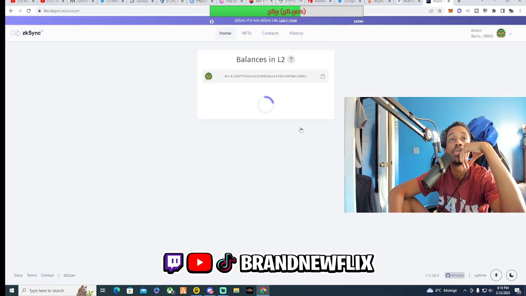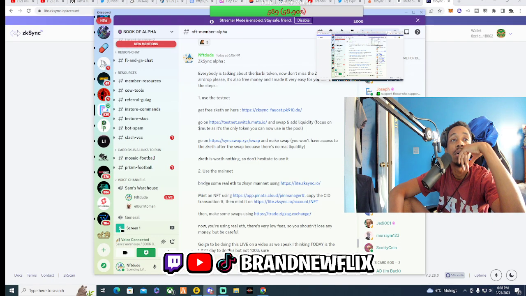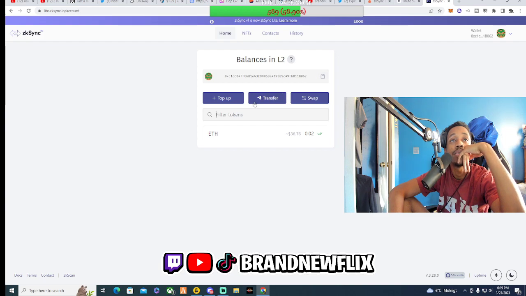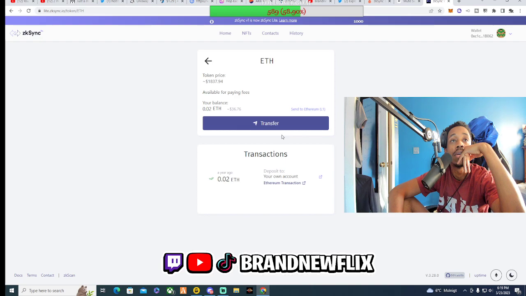Okay, boom. When you go to Ethereum, you get to log in, and it wants us to bridge some real ETH. So we have this right here. Token price, available fees.